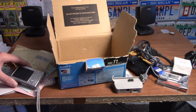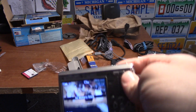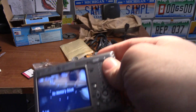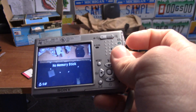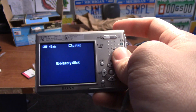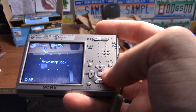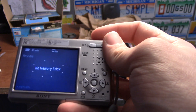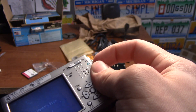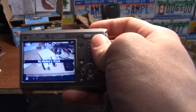Let's put the memory stick in. All right folks, so I was a bit wrong — I still haven't found the memory stick. I messaged the seller real quick to see what's up because it's supposed to have one. This middle mode is photo mode, and with no memory stick it will take exactly one photo and then overwrite it. This top is actually video mode — and now if I do that, we're recording.